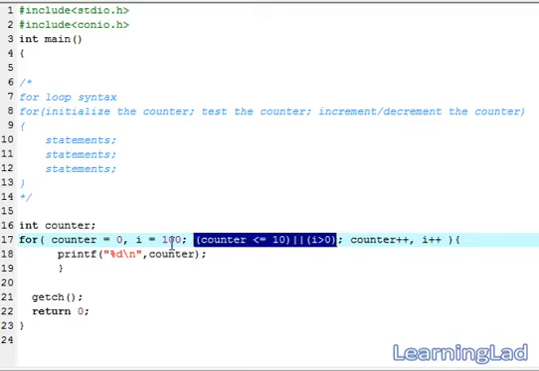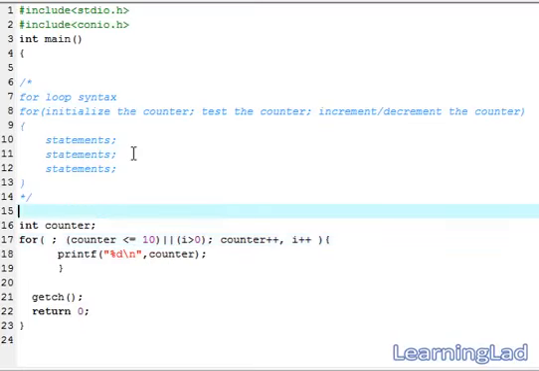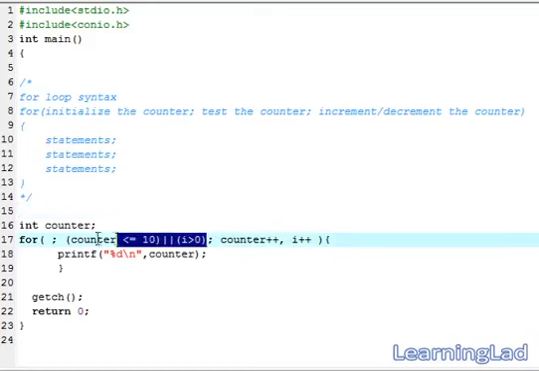So the last thing I want to teach you is if you don't want to initialize any variable here, you can skip it, but make a note that we have to add a semicolon. That's because only a semicolon is also a valid statement in C. So if you want to skip this, you can do that. Just remove the statements. That's it. And if you want to skip this, you can do that. So now we have an infinite for loop.